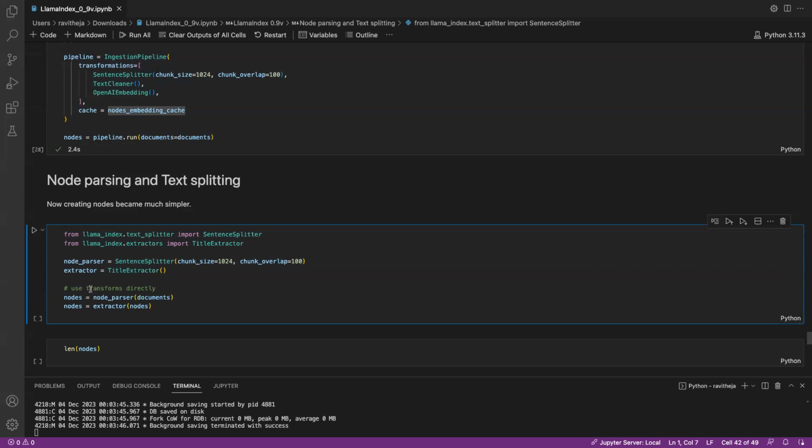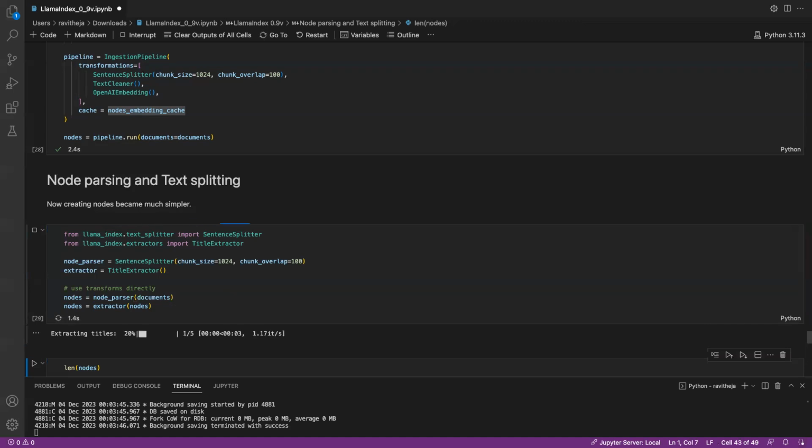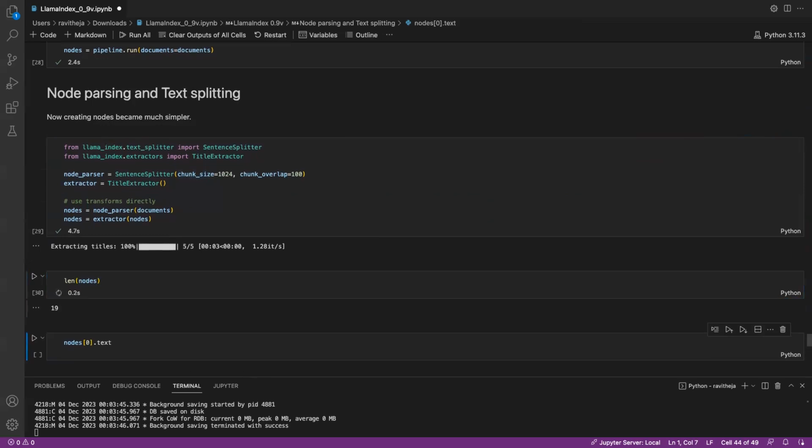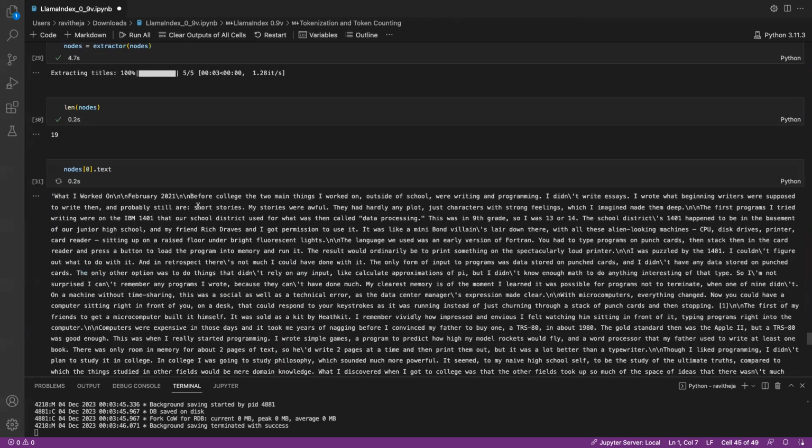So we apply a node parser on the documents, and then an extractor on the nodes. Since title extraction is happening, we can just inspect the nodes.